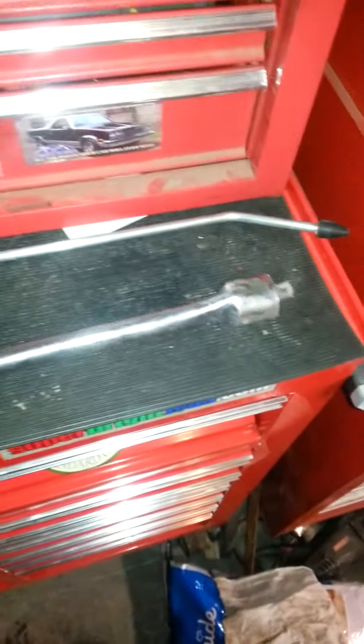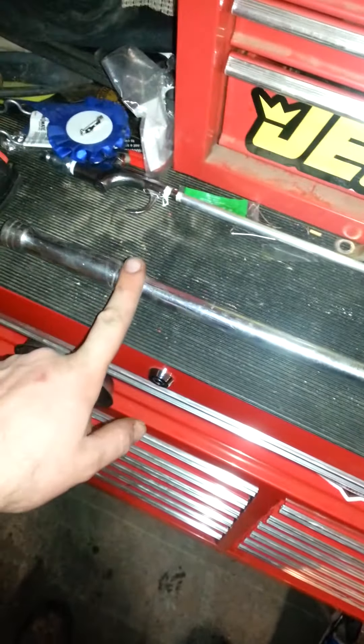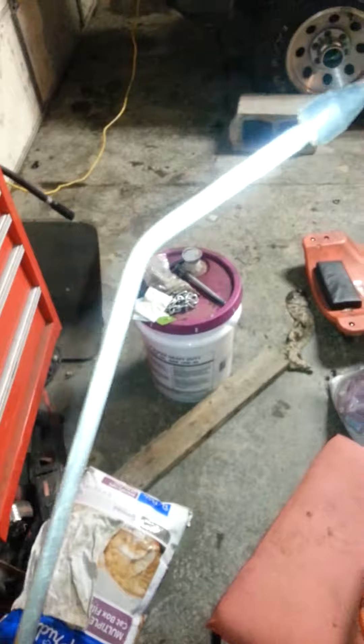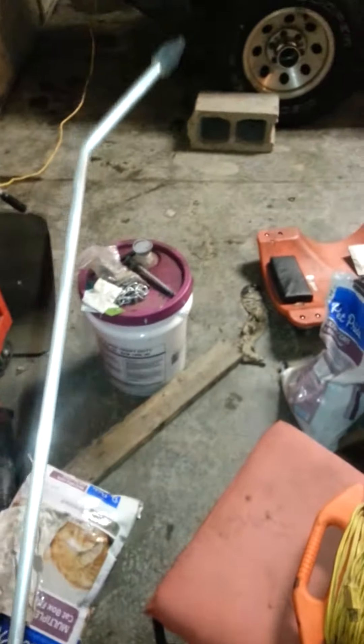A big 30-inch Harbor Freight breaker bar. A lot of people don't like Harbor Freight for breaker bars but I haven't been able to break this one yet. My dad has one too and we've never broken it - I've even put a three-foot pipe on it and bent it pretty hard and it still hasn't broken, so for 12 bucks I'm happy with it. I've also got a big three-foot blowgun, great for clearing out coolant lines or blowing dirt off hard-to-reach fittings on a motor.